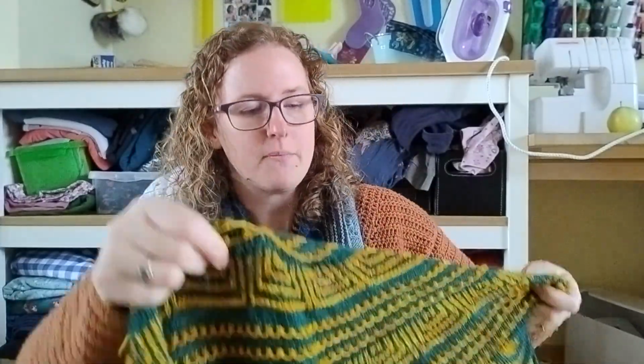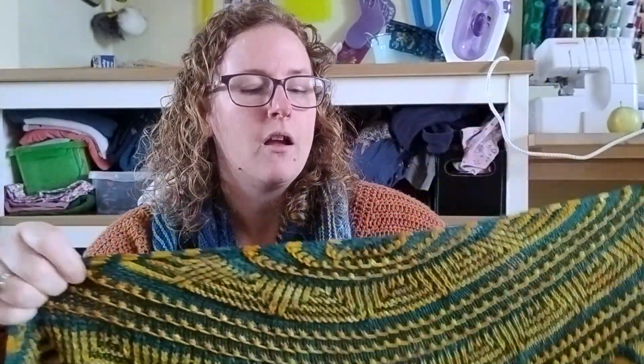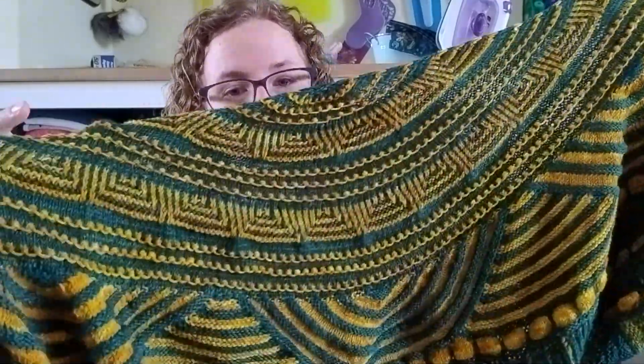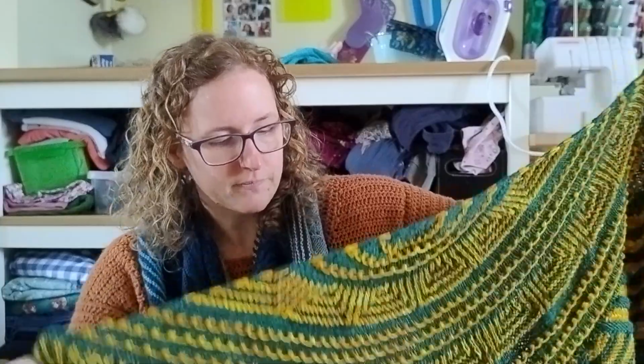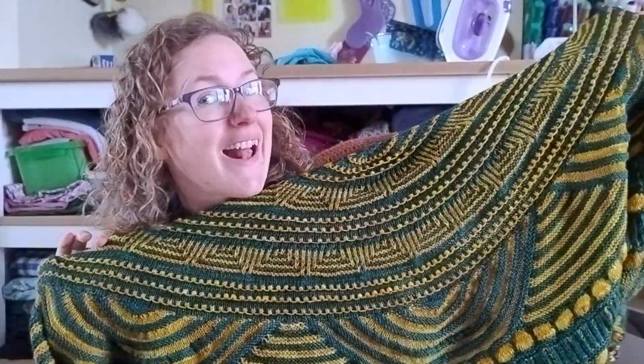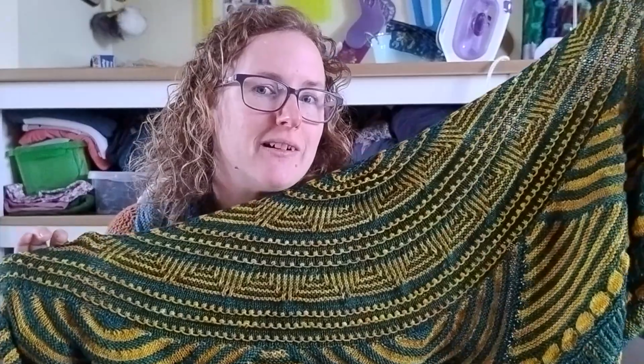I'm not sure how it's going to work, but I was considering doing mohair as a background colour in here, but then I realised that the whole weight of the shawl is going to be on that, and I didn't want the mohair in that, and so having it down here, it's just the end of the shawl, and it can hold that weight. Yeah, so that is my 2024 Stephen West Mystery Knit Along shawl.